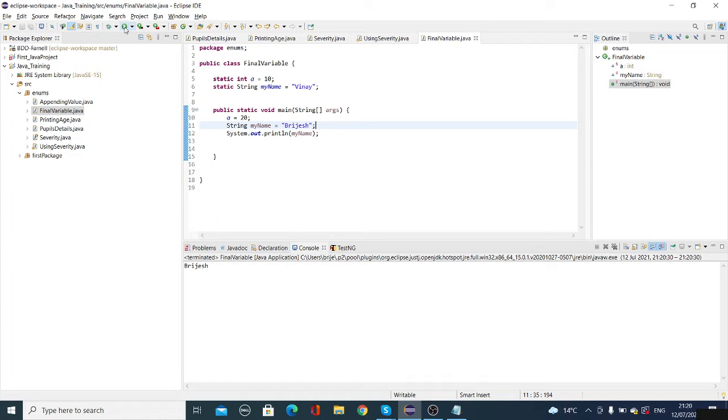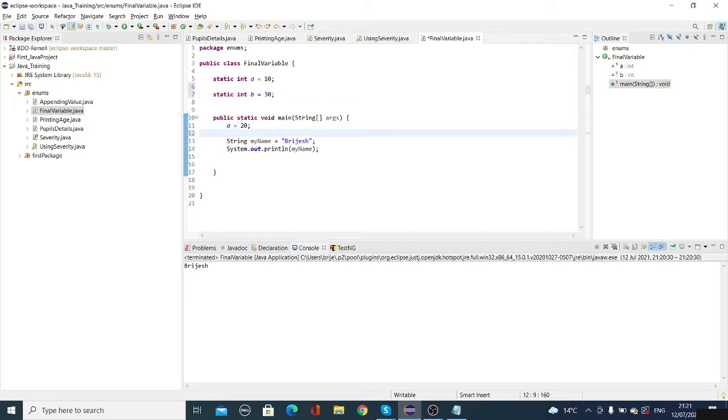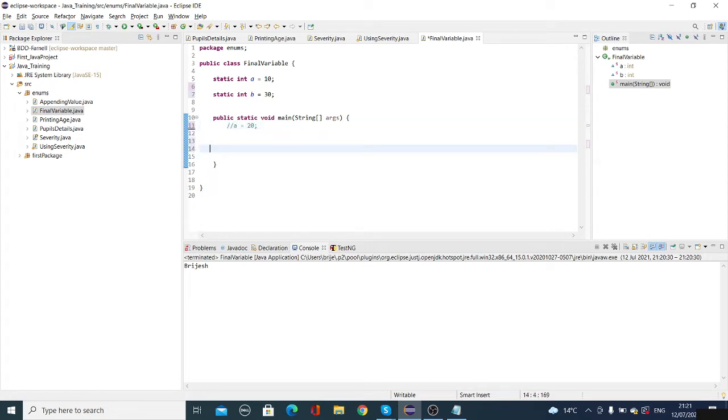What happens? You want to do 2 plus 2 equals 4. Let's define a very good example. You have another variable, static int b equals 30. And here I'm just using system out print.